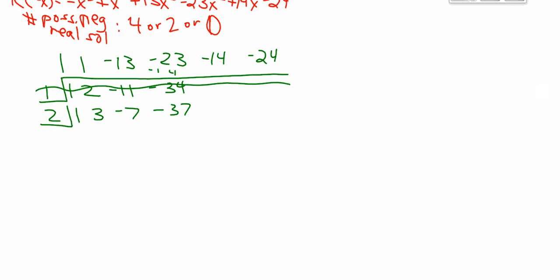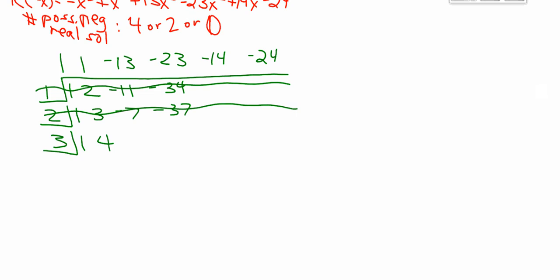And so do you agree that this one also is just going to get more and more negative? So I'm going to have negative whatever that is, and then double that. And so 2 isn't going to work either. One thing I'll tell you, well, we'll just see what happens. Then 3, and for 3, 1 times 3 is 3, and plus 1 is 4.